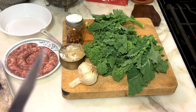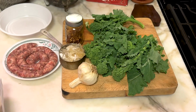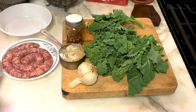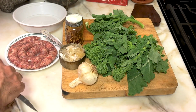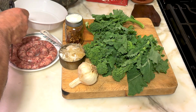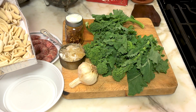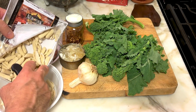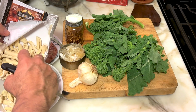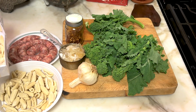Okay, I have a pot of water on the back burner for the pasta. Here's that cavatelli. I love cavatelli because, as you can see, it says ricotta. It has ricotta right in the pasta. And I'm trying to remember if I've ever actually made my own. I may have many years ago when I was doing more pasta making than I am these days, ironically, because now I have the eggs from the girls. So I should be doing more. But I'm going to use about half of these. This was fresh out of the refrigerator case when I got it, but I popped it in the freezer. And I'm going to cook about half of this box and hopefully take some to work.